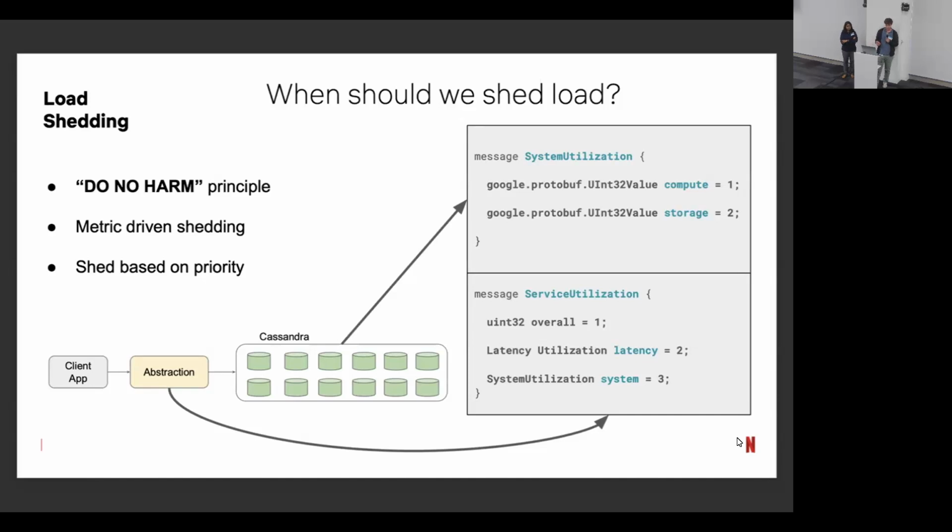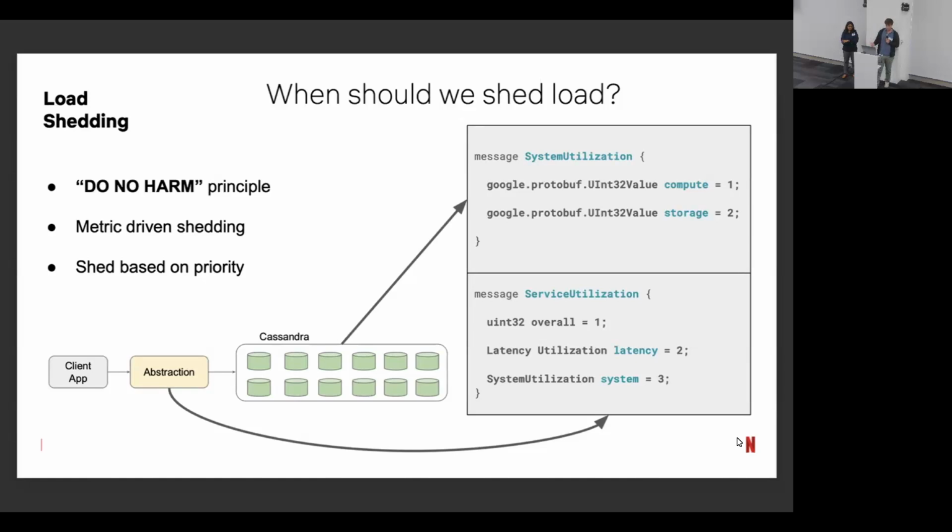The Cassandra nodes are able to propagate this system utilization proto, where they can tell the abstraction the compute utilization and the storage utilization that they're observing. And we're using Cassandra virtual tables to propagate this through. We've added some customization into our Cassandra client to pull these virtual tables in a safe way and keep the right amount of caching there, so as not to overwhelm the database when trying to observe these properties about it. We can talk a little bit more about that later as well.